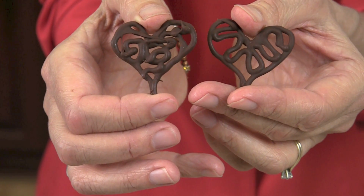And I'll tell you, it's delicious, by the way. You gotta try it. It's perfect for Valentine's Day. And so these little chocolate hearts are just a nice finishing touch to put on your Valentine treat. So I'm Rockin' Robin, and I'm gonna show you how to do it right after this.